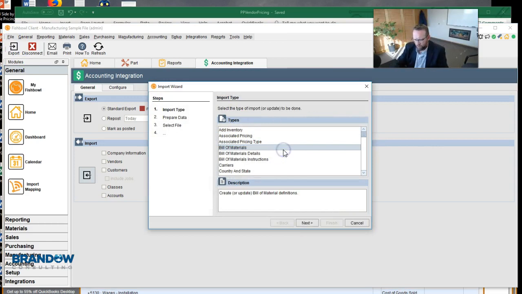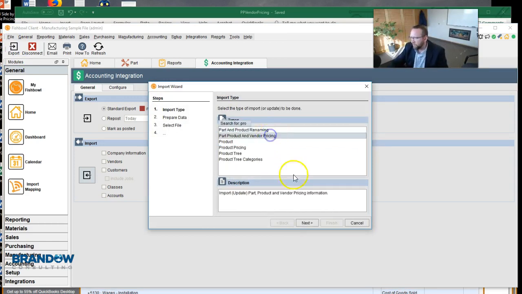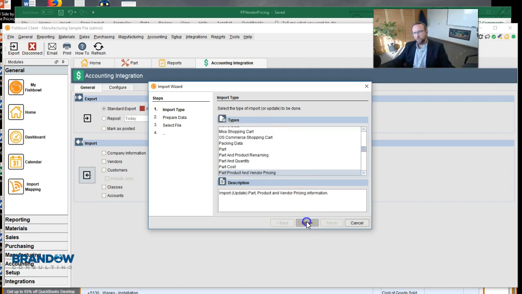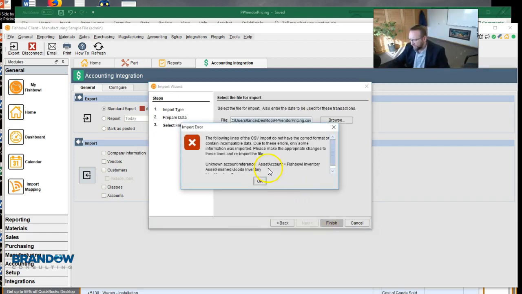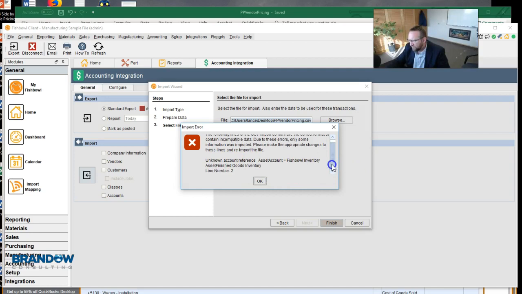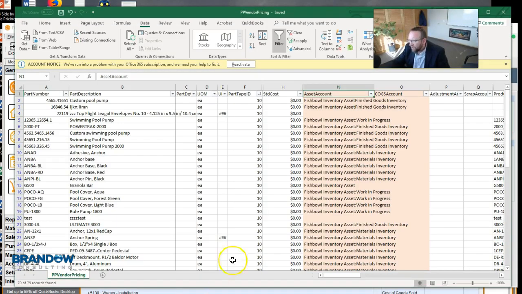Now let's import. I'm guessing that fixed the problem. Since we've tried the import once before, we actually don't have to click next here. We can just click finish because it remembers where we did it last. We still have the problem, so let's dig a little bit deeper. Fishbowl inventory asset, no colon, no space, finished goods inventory. So that's just wrong. So we just miskeyed. So yeah, that should have a colon in it. Doesn't have a colon. Copy, finished goods inventory. There we go.